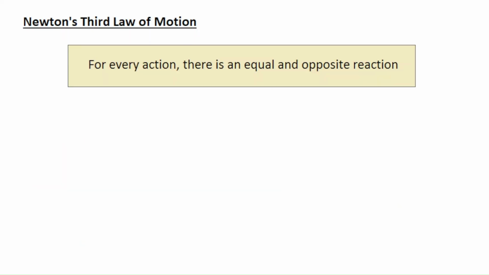The law itself reads that for every action, there is an equal and opposite reaction. Your textbook will say something similar when you look the law up, and sometimes this phrase is heard in everyday life, even before you take a physics class. So it seems easy to understand at first glance, but this phrasing doesn't always help us solve physics questions. To help, I'm going to show you an additional way to look at this statement.